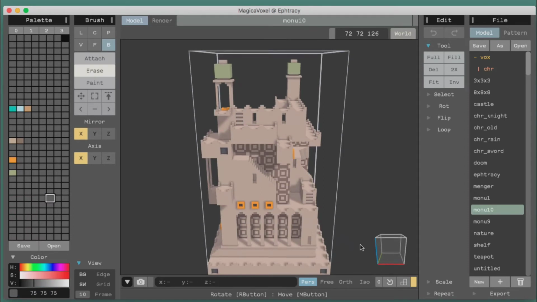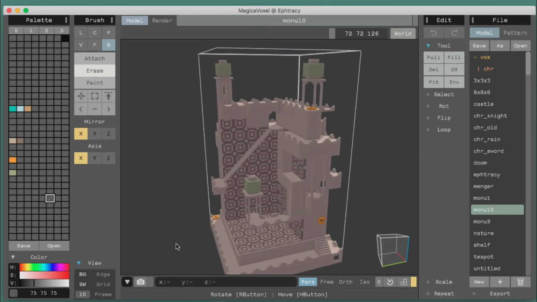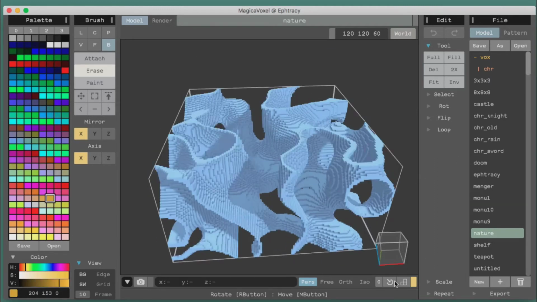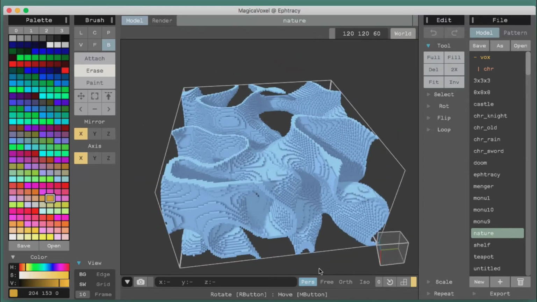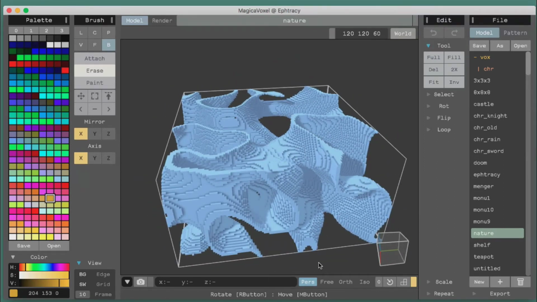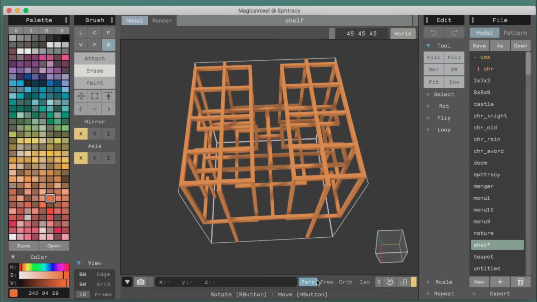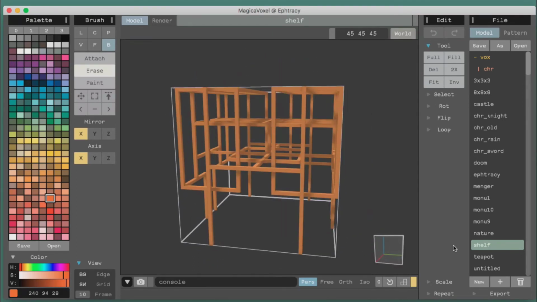We have this also good looking game asset. You can try and add that to your game. We can even go as complicated as we want. If you're trying to go more crazy with the software, you can go crazy. Just try and do whatever you feel like doing. Then this looks very simple, but this is complicated. This shelf you're seeing here is very complicated.